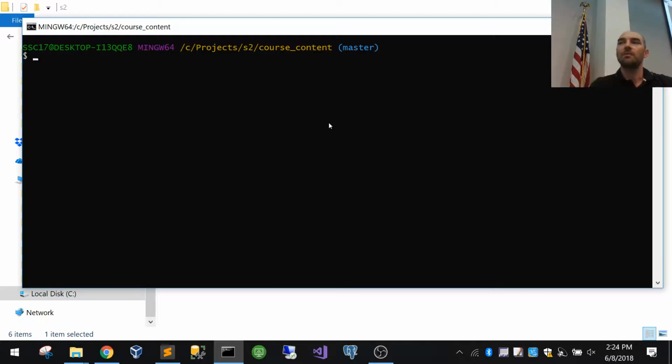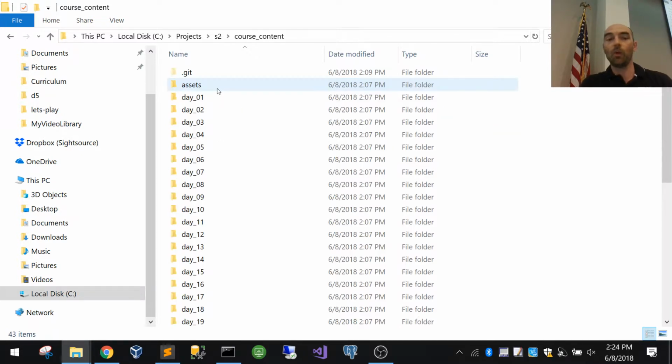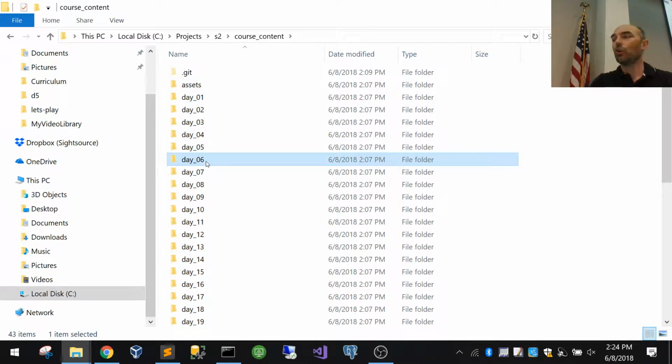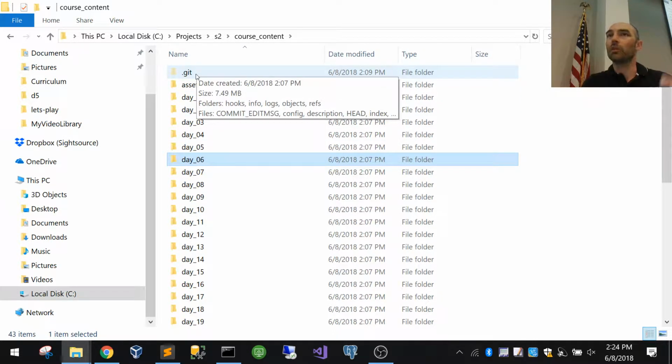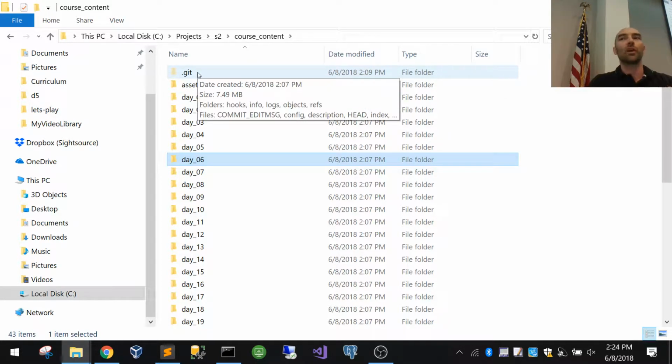So does anybody remember the command to say, I'm in this repository? How does it know, by the way? Remember that day on day one where we said, show me all the folders, even the hidden ones? Look up here. Git is not magic either. We're looking behind the scenes of everything here. That's a hidden folder. You can't really tell, but it's slightly grayed out. Normally, normal users are not allowed to see that.